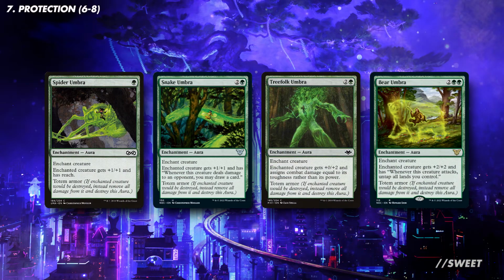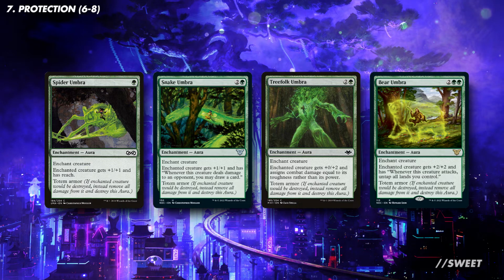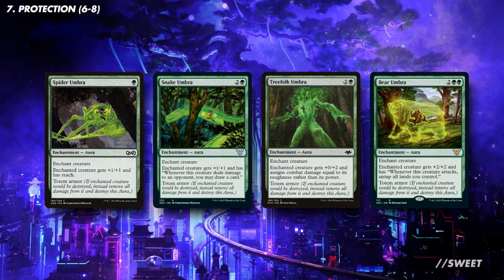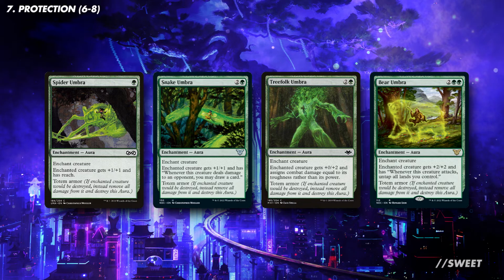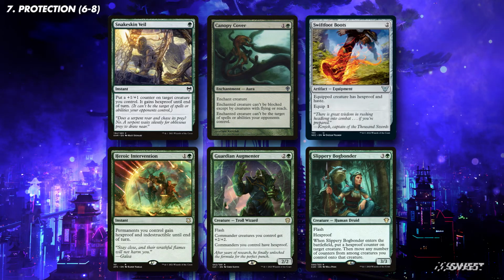One way we can run more is by having their protection overlap with our buff effects. The Umbra cards that give Totem Armor are great for this. They'll protect Kosei from a removal spell, all while buffing its stats and making it enchanted. After those, we have a nice selection of effects that can give Kosei hexproof.